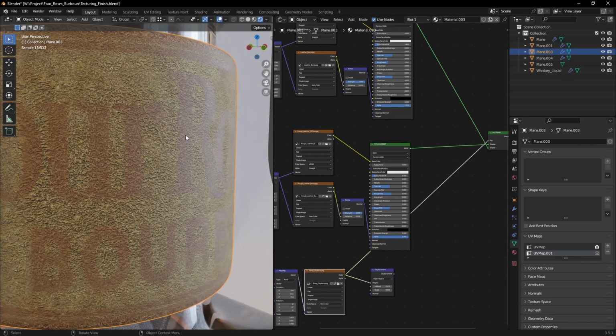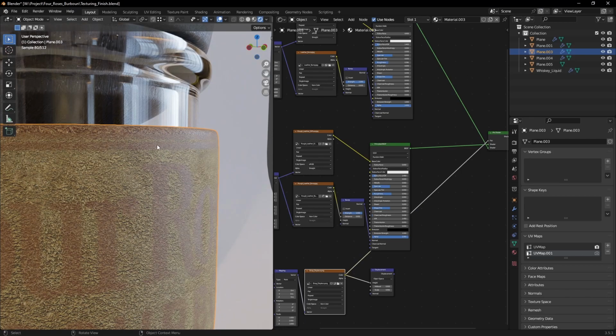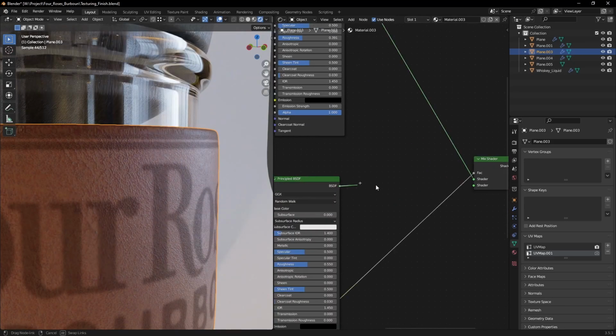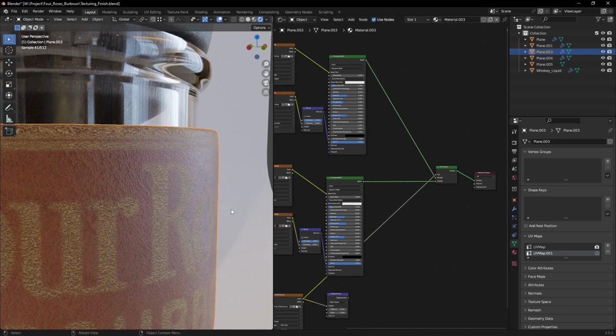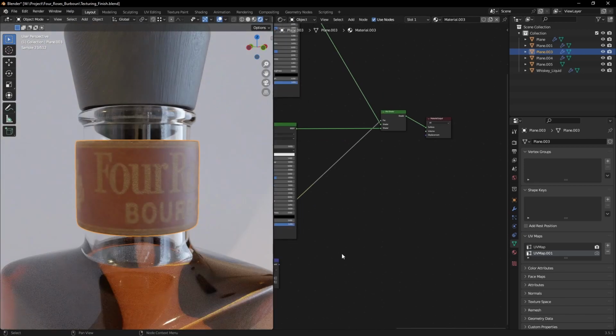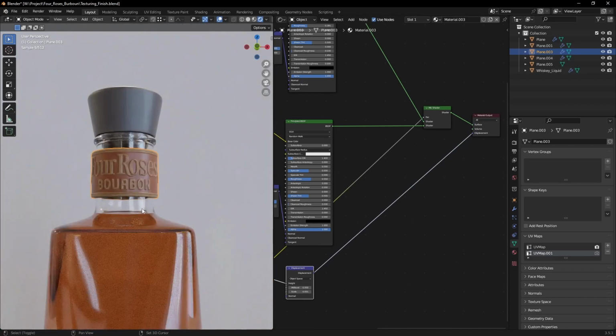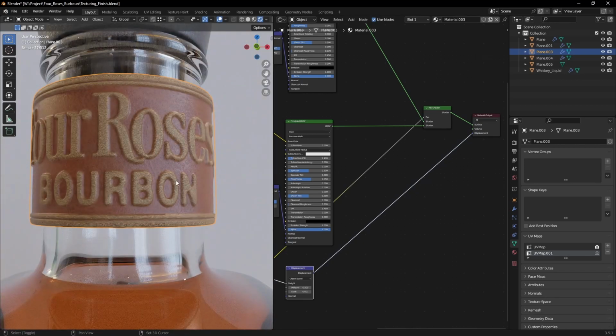Okay, so what we're getting now is the darker texture is actually on the top of the surface. So the darker texture is on the wrong side of the geometry, so we need to switch the two materials basically. Just like that. Okay, and we can bring back the displacement. Okay, that looks a lot better now.